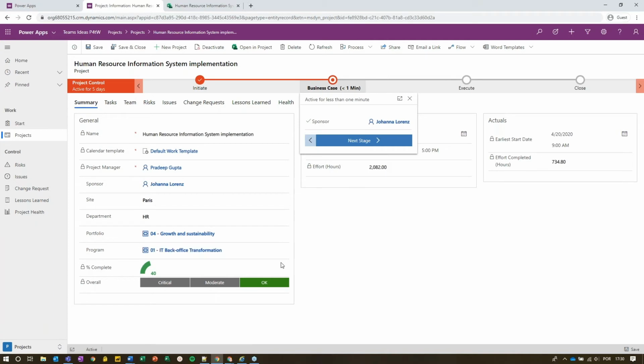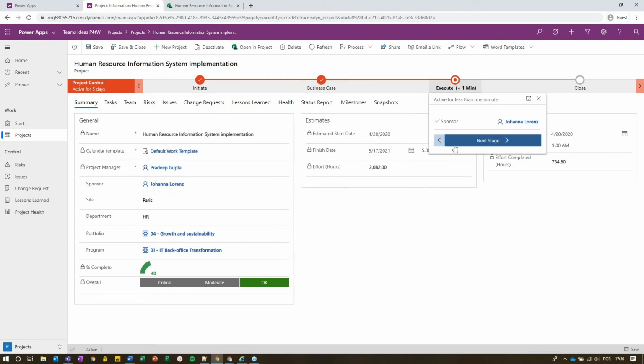If you use Project for the web, for example, as a tool to also register demands other than only projects, you can start building some here and go on with the flow until its initiation. It goes to business case, and then this one is in the execution stage. So I'm going to leave it there.